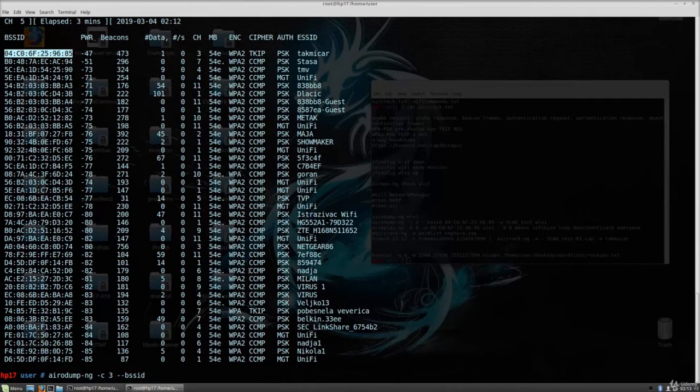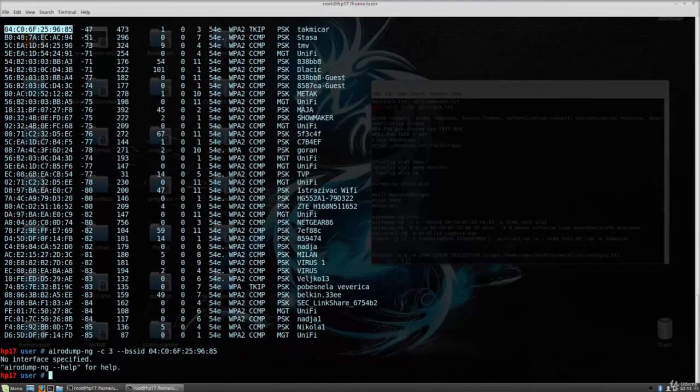So I copy it, I paste it right here, and now that we did it, we can actually run this command and it will only focus on our own wireless access point, and it will also see which devices are connected to it, or basically the MAC addresses of the devices that are connected to it. Now it gave me the error because I didn't specify the WLO1, which is my wireless network interface, so you need to specify it in every command, as I said.